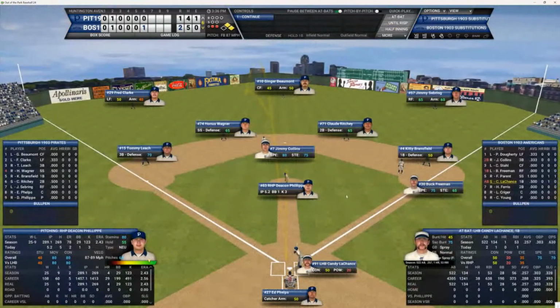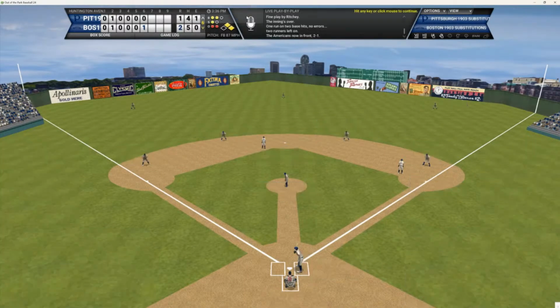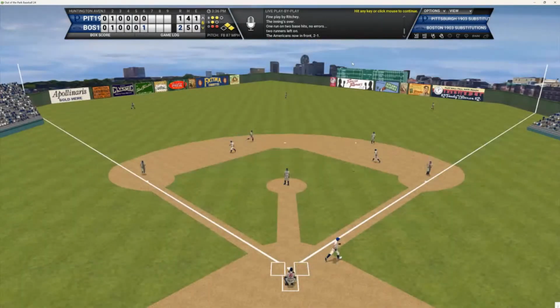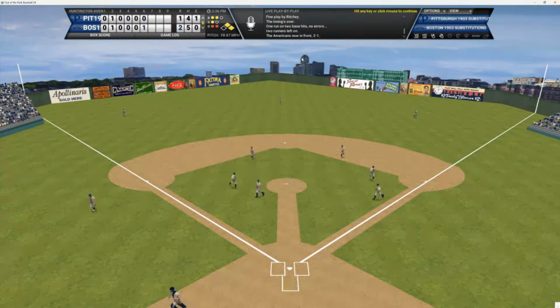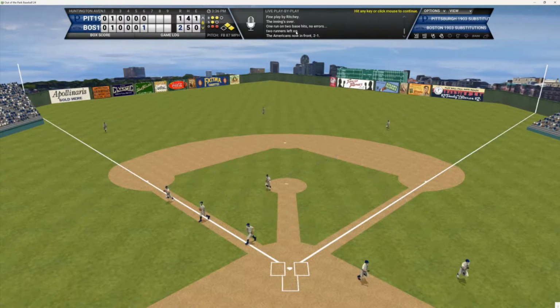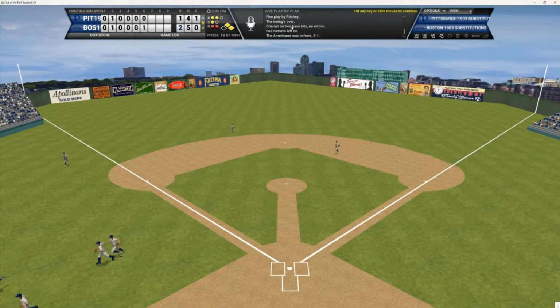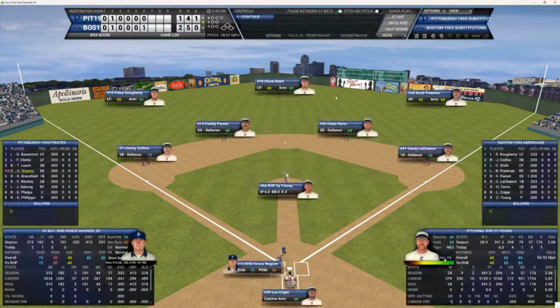Cool. So now you got 2 outs. Collins on at second, Freeman at first. For the Candy Man, he's 1 for 2. And here's the 2-1 pitch. That's hit down the second base line, a line drive, and that'll end the inning. But the Americans score 1 and take a 2-1 lead as we go to the top of the 7th.